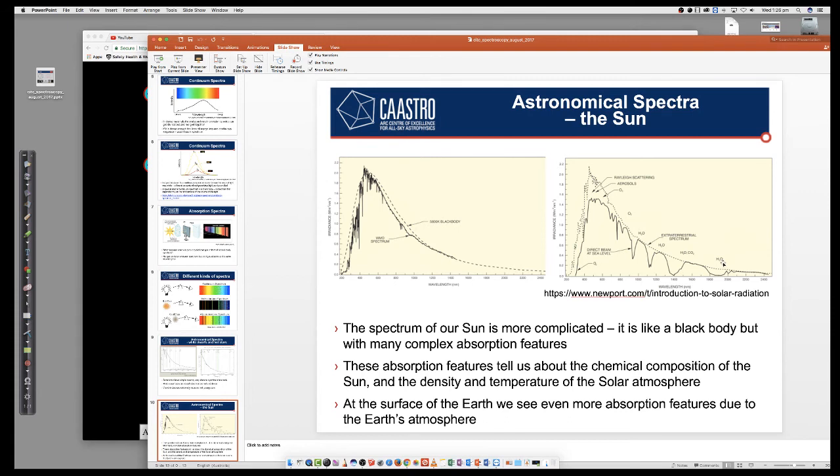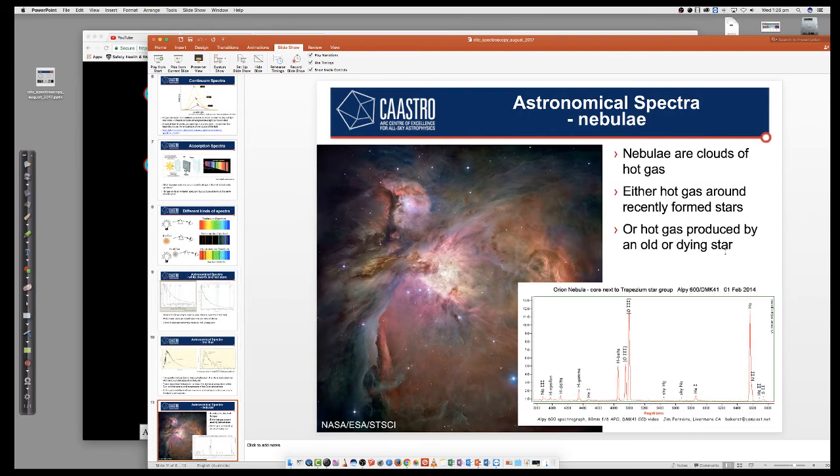So by looking at the absorption spectrum of the Sun coming through the Earth's atmosphere, we see that there's a lot of water vapor in the Earth's atmosphere, which is good for us, obviously. We need water to survive. It's bad for an astronomer because it already absorbs a lot of the light. So you wouldn't be able to study, say, whether the Sun has any water in it. It doesn't. But you wouldn't be able to study that from the Earth because the Earth's atmosphere is already absorbing all the light there.